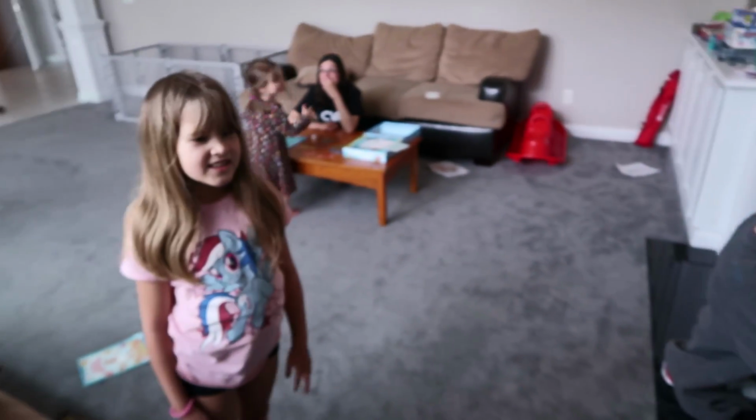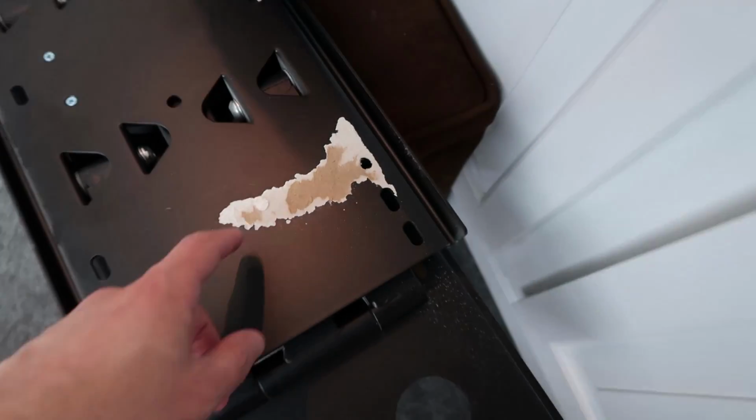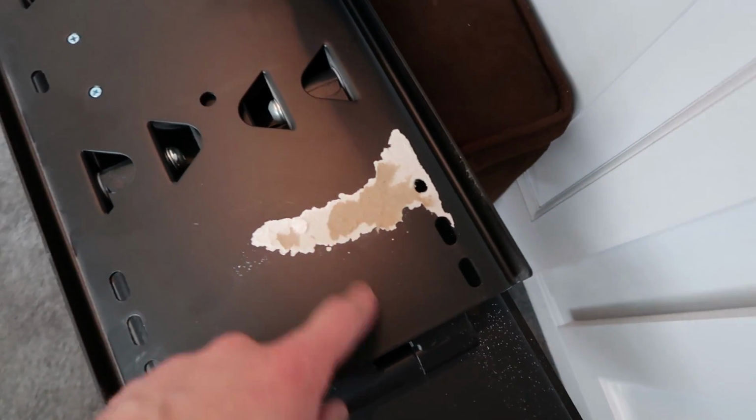No, what happened to our wall? It ripped the drywall right off of our wall. I think this goes up on top of one of the windows up there.